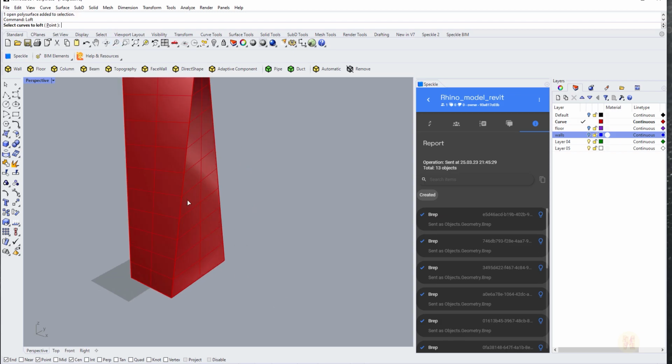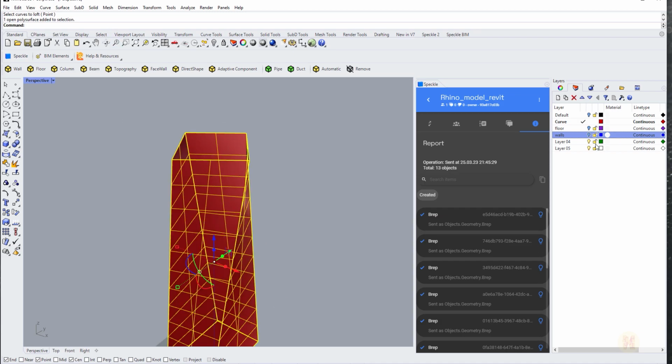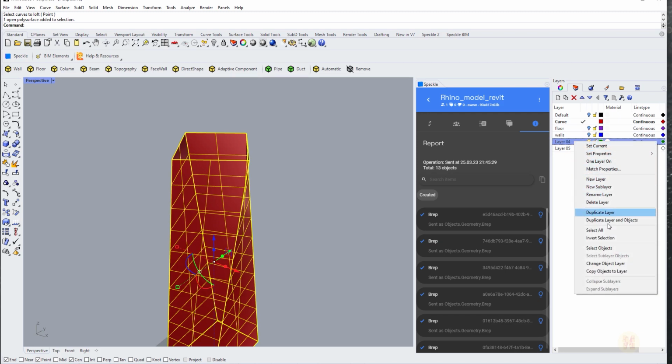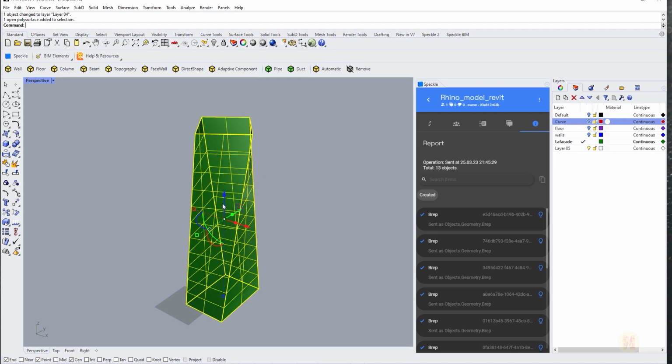I don't know what's happened. Push this one somewhere. Let me, I will push it here. And it's called facade. Okay. I don't need anything, only just facade. So here is my facade, and as you can see, it's a complicated form, but we should use it. We somehow should use it.